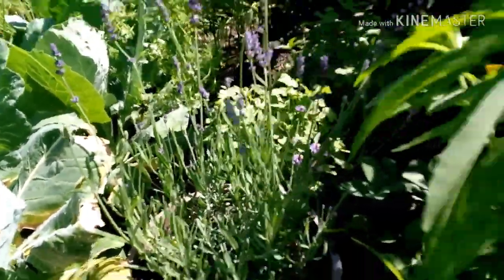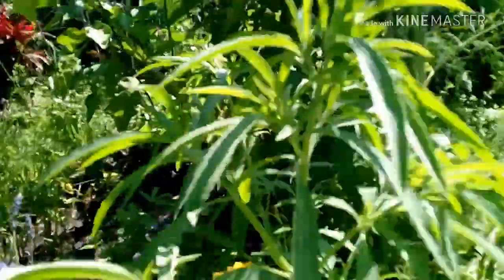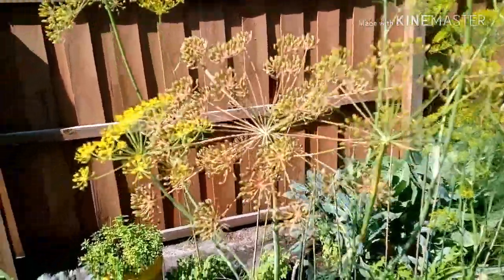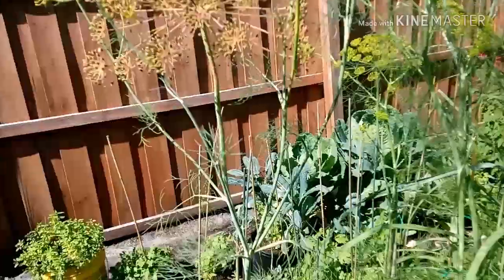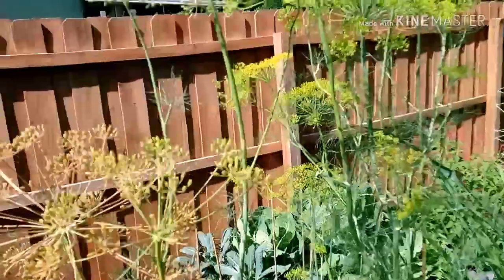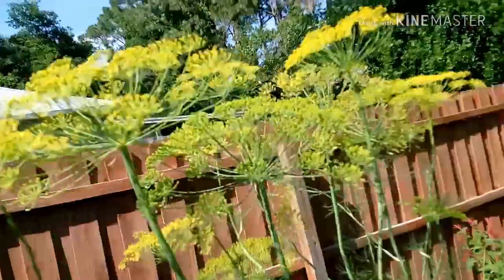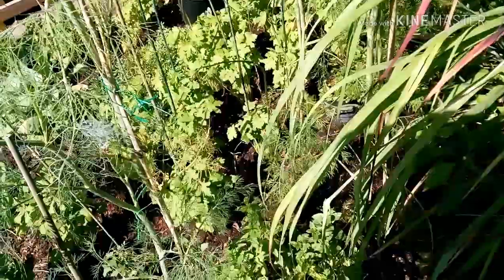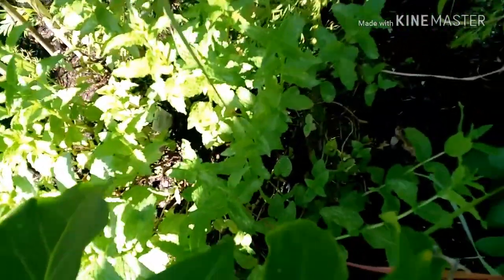Lavender. Here's a slow bolt arugula. There's a couple plants in here of that. Here's my dill. So there's 4 plants here. They're small from the last update, but nice and tall. Good for seasoning. Another mint plant, with asparagus at the bottom.